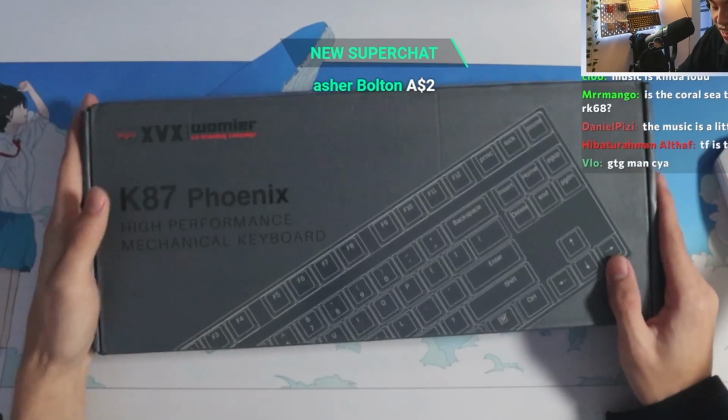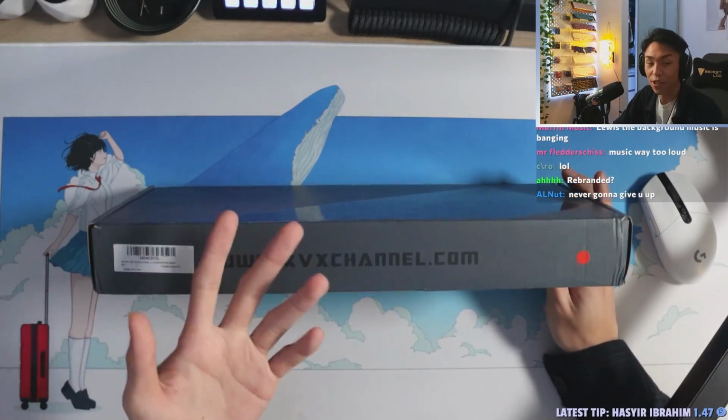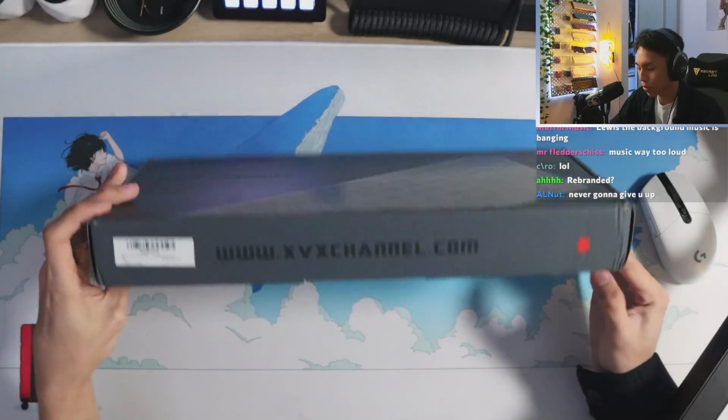This is the K87 Phoenix high performance mechanical keyboard. I don't know how a keyboard is high performance, but we are gonna find out today. Starting off with the one that I don't really like, which is not the Coral Sea one. But yeah, let's unbox it.